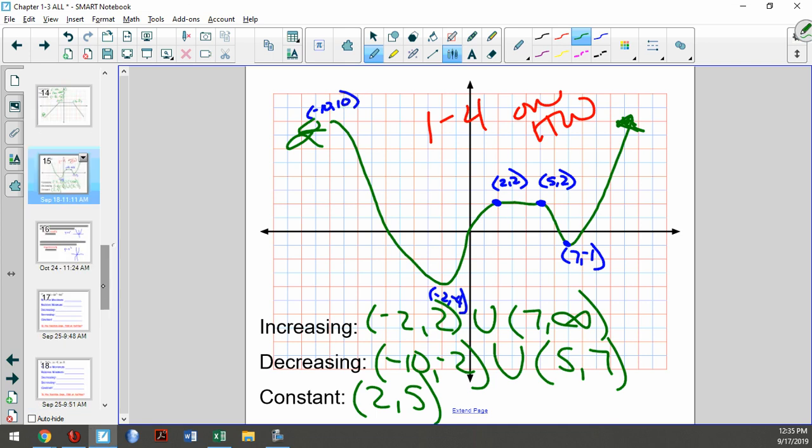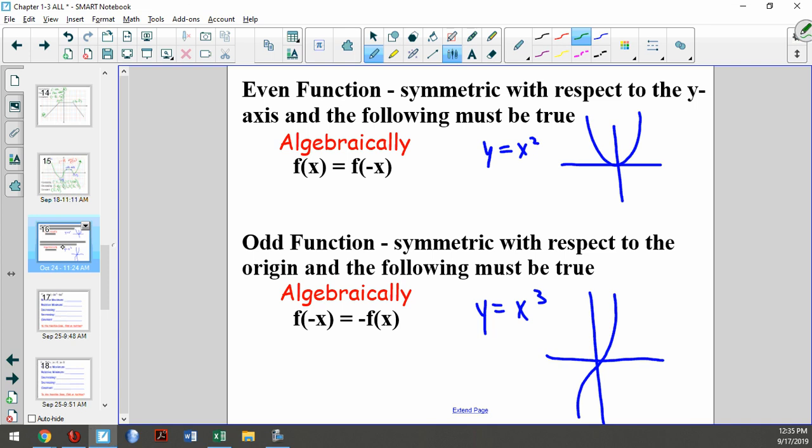Excellent. Okay. Then the next set of instructions is going to be doing even and odd, as well as doing this graphically. Now, an even function back in Algebra 2 was whenever you were able to fold the graph down the center and it lays symmetrical over the y-axis on the other side of it. Do you remember that? That was graphically how you could determine if a function was even.